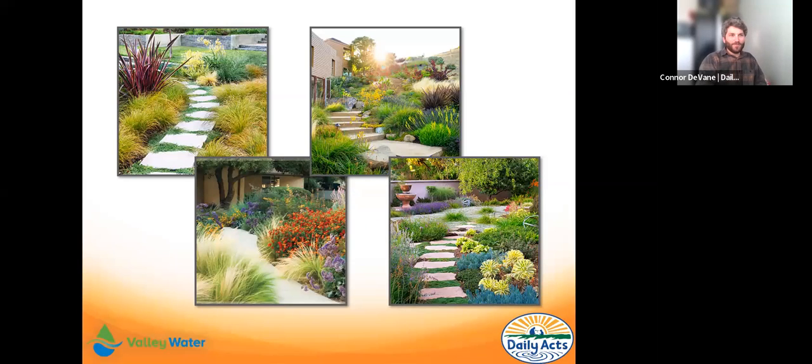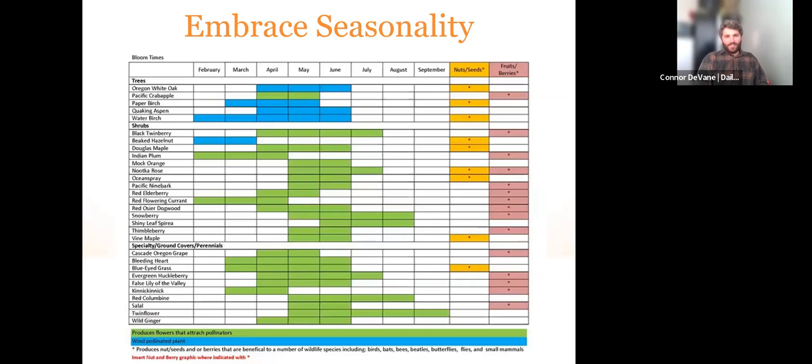You'll also want to embrace seasonality in your garden. Both in terms of visual appeal and to be supportive of pollinators and other wildlife, it's really great if you can have at least one type of plant in your garden flowering all throughout the year. Kind of a fun upside of that is when a more cottage garden style landscape is bare and dormant in the winter.